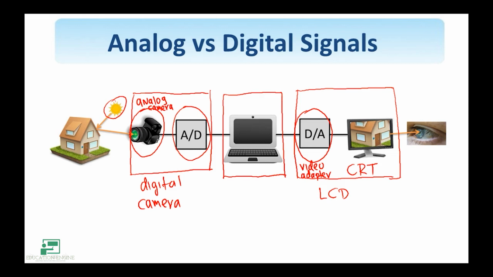So in this class, we'll say a few things about sampling and quantization of images that are represented by this A to D block, and actually could be resampling or requantization, as we'll see. We'll say a few things about properties of the visual system, but by and large, our main focus is in this center block, where the input is a digital image and the output is another processed digital image.